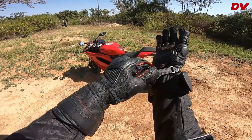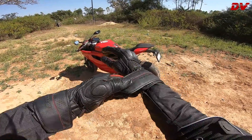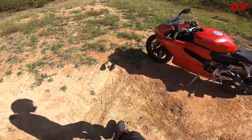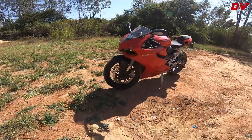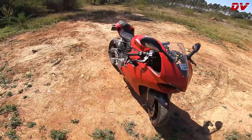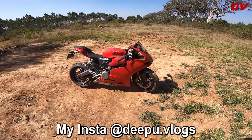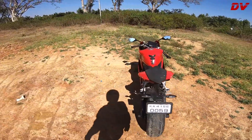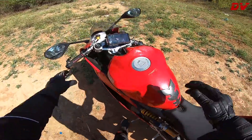I'm very excited to be trying out a Ducati for the first time because I have zero experience with Ducati. Just take a look at this bike — beautiful! It's looking amazing, the 899 Panigale. For all the pics you have to head out to my Instagram page at deepu.vlogs. One beauty of a machine this thing is. Let's go!